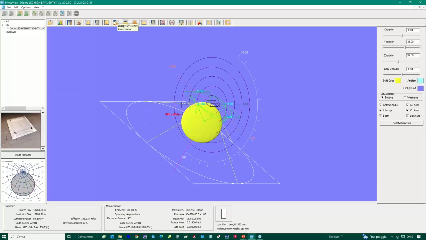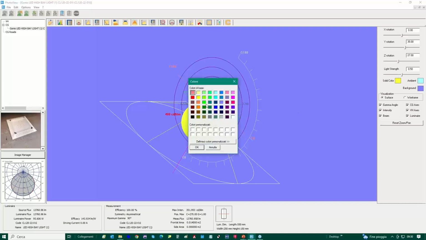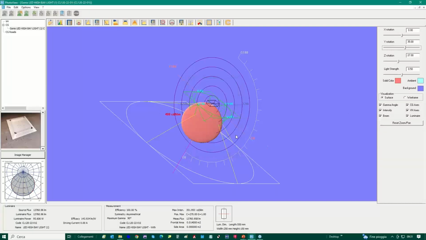Over here, it is also possible to select and change a little bit the configuration of the visualization. So for example, if the solid color is not the proper one, you may switch from yellow to orange, just clicking here.